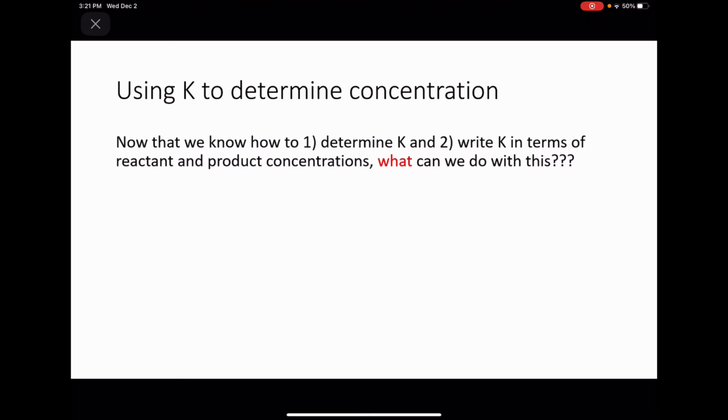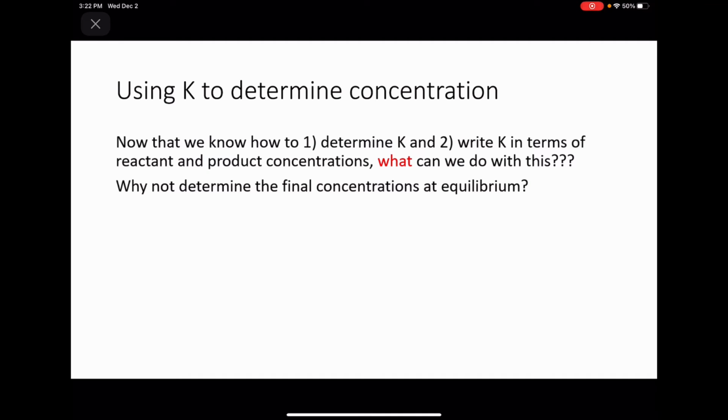All right, so now we've established how we can write the equilibrium constant for reactions that are all in aqueous solution, where we have concentrations, where we have heterogeneous equilibria, and where we have reactions in the gas phase. Now let's see, what can we do with that K? Now that we can calculate an expression for it, we know how to do delta G and calculate K from our free energies. What do we do with this K, other than just calculate it?